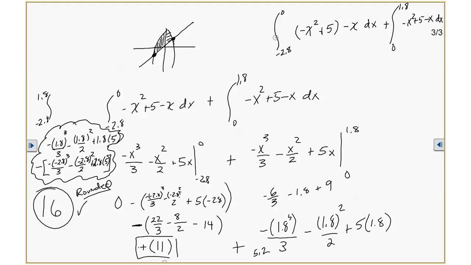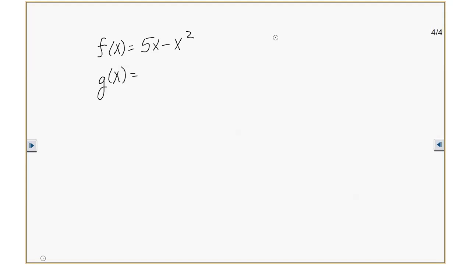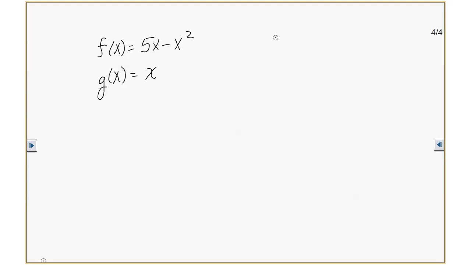Let's see what time it is. I don't want to... we could get started on another problem. Yeah, let's go ahead and start another problem. Let's do the one that I should have done to begin with, which is 5x minus x squared, and g of x is equal to, I think, x. I think you'll find this one to be a little bit easier. It kind of helps to write down the problem correctly. I know y'all never do that, write down the problem wrong. Never.